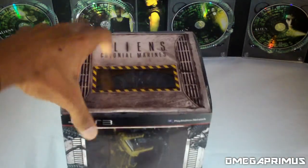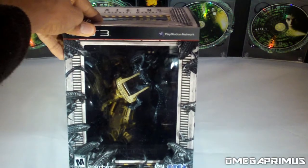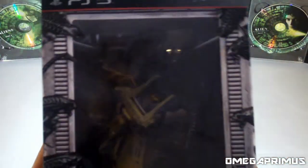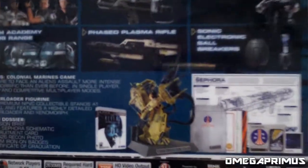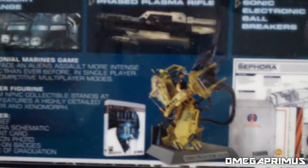If you didn't already tell, it comes with this awesome figurine diorama of a power loader with a Colonial Marine inside battling a xenomorph. Looks pretty cool. And on the back, you get a quick glimpse of the rest of the stuff that comes with it. There we go. Too much. There we go.